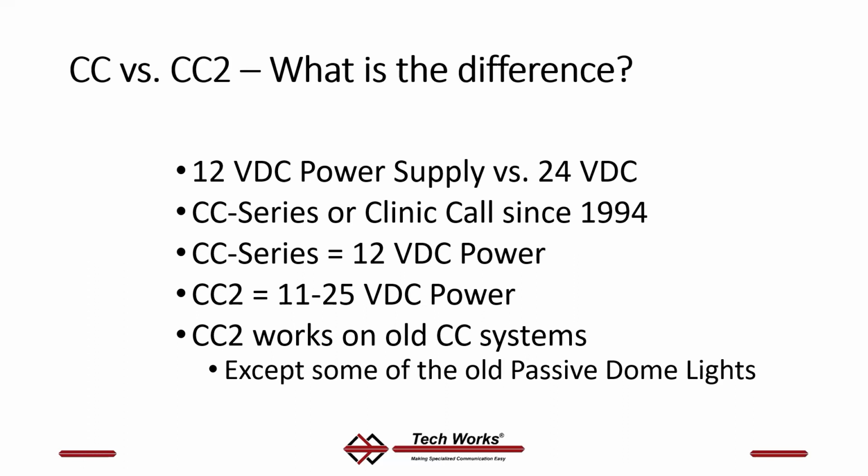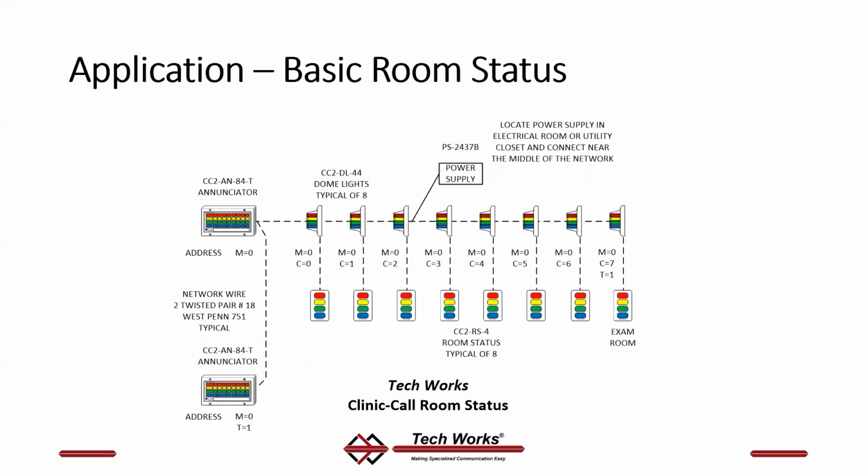So if you have an existing system, go ahead and plug a CC2 product into it, should work fine. That connection is exactly the same and you won't know the difference. However, if you are trying to replace an old passive dome light, that can be a problem because the old passive dome lights ran on less power. They didn't have any kind of circuitry in them to deal with different power variations, and the new dome lights require more power. So they probably won't work on your older system if you got an old style system with old passive dome lights.